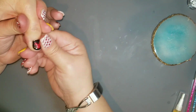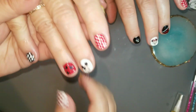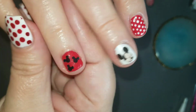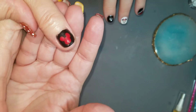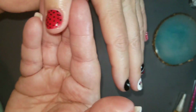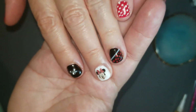Look at how cute these are. It's got some little polka dots, lots of little Mickeys. And I love those hollow Mickeys. When they hit the light just right, you can see all sorts of different colors. But they're so cute.